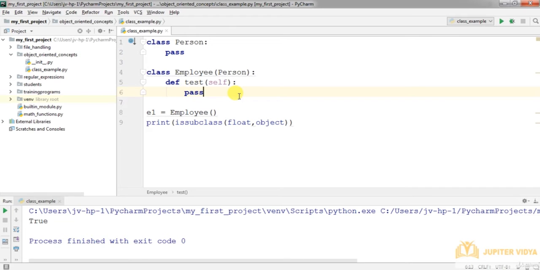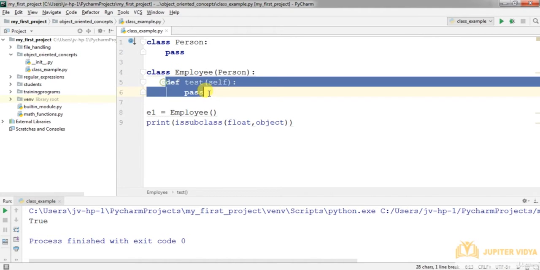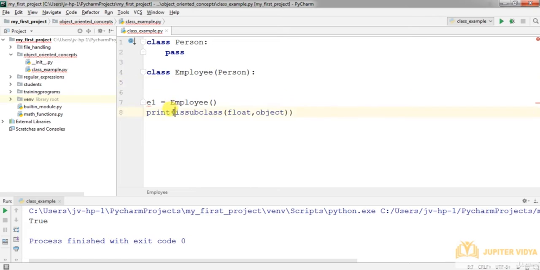Let's continue with the same example and we'll complete these two classes. Let's remove this part. Okay. Now we know that a person has a name, address, age, all these properties. So we can write there.